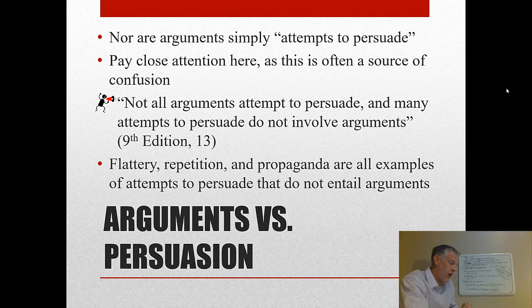Okay? So, for example, as I mentioned on the bottom bullet point of slide 5, flattery, repetition, propaganda, oftentimes these don't entail arguments at all. In fact, if you want to persuade someone of something, this is well known at this point, repetition is your number one tool oftentimes. Just repeat something often enough, and it doesn't matter how ludicrous it is, it starts to resonate in the minds of the people that hear it. Okay? That's why advertising in some sense is so effective, right? You just hear something often enough, and it becomes ingrained in your, I don't know how you put it, your subconscious. It's there, and it's more impactful then. Research bears this out.